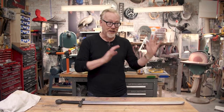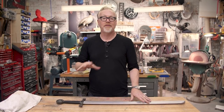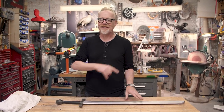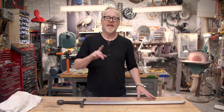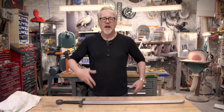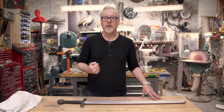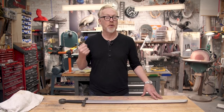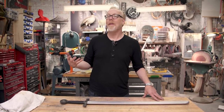I also, and we covered this on Tested, built my own movie-accurate prop Excalibur sword out of aluminum and brass. Unfortunately, it's on its way to Comic-Con. I'm going to reveal it there. But I have a problem: I want to be King Arthur, I want to walk the floor, but I can't do it even with my prop aluminum sword because it's too close to being a weapon. The organizers of Comic-Con won't allow me to hit the floor with something weapon-like.